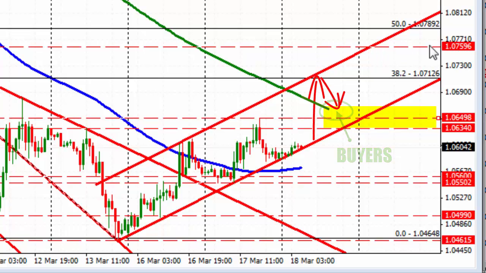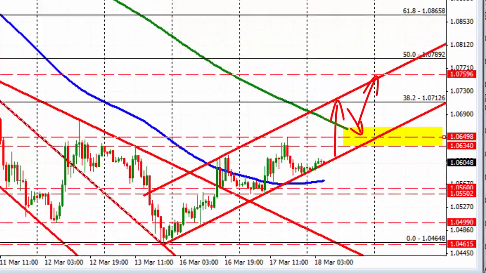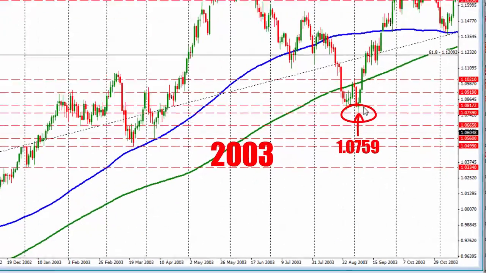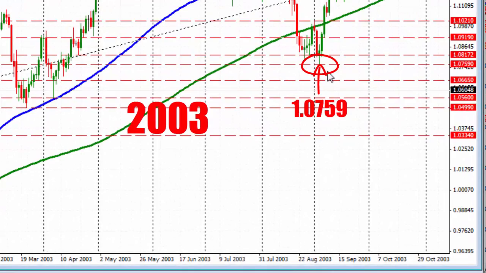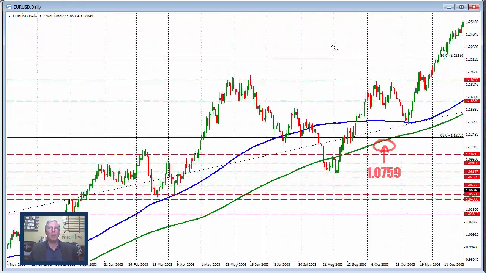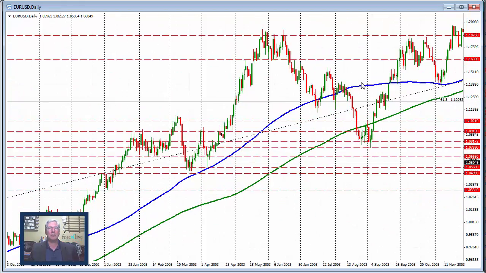Above that level comes in the 107.59 level. And what's the significance of 107.59? If I go back to 2003, the last time the price traded at these levels, and I took a look at the September 2003 low right here, what level comes in? 107.59. The market remembers that. It was a swing low and moved higher off of that level, never to be seen again until this last month when the market fell below the 107.59 level. So the 107.59 level is going to be another target on the top side.